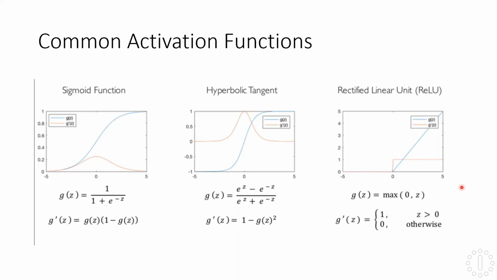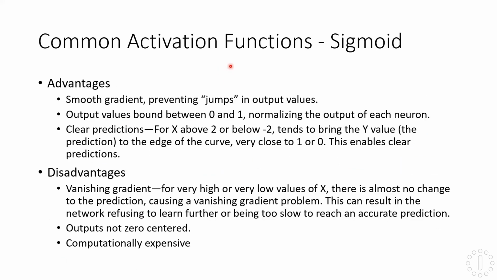There are other commonly used activation functions. One of them is the softmax function, and there are many others that we can use in our neural networks. All of these have some advantages and disadvantages in terms of how useful they are and how computationally expensive they are. However, it's also important to know that some functions could be more suited to different problems. So we'll look more in depth at the sigmoid function.